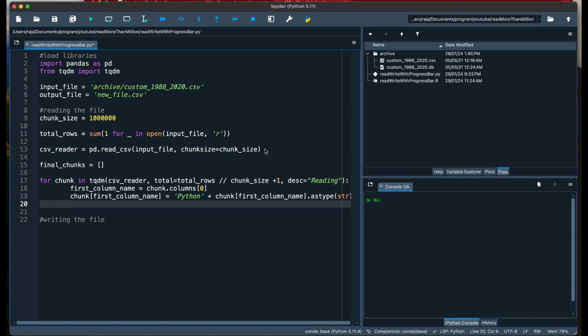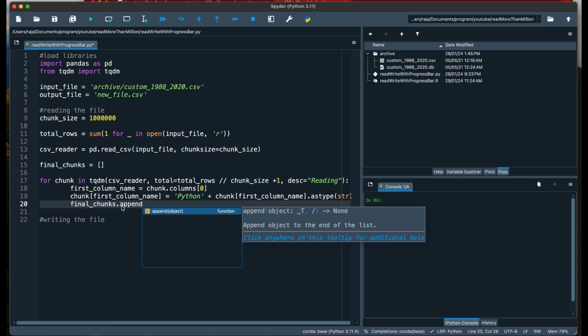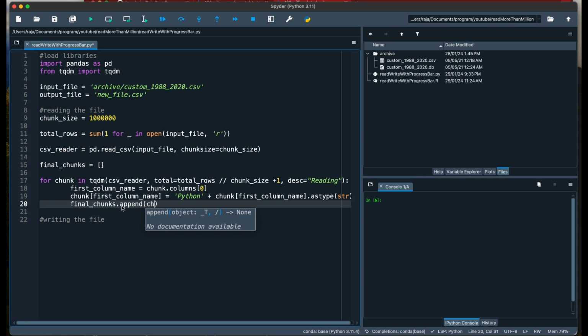Now I am going for the final chunk. Remember, we initialized a blank array here, then dot append, then the chunk object. So we are reading 1 million rows per chunk, per iteration, taking the first column, adding the Python string to the values, then appending the final chunk.